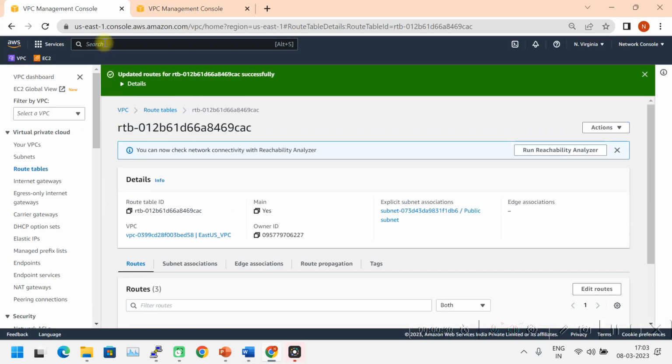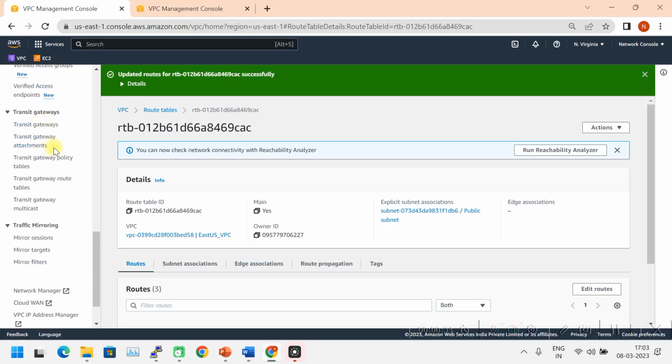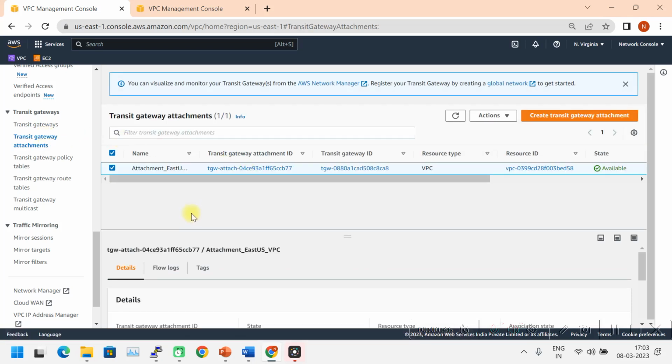So I'm in US East 1 region now. Let's go to transit gateways and click on transit gateway attachments. Create attachment.